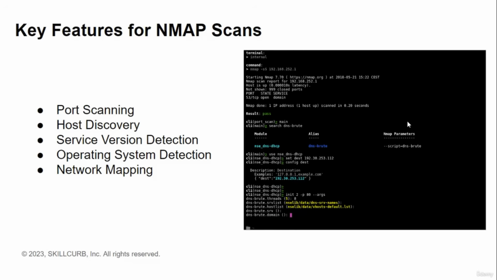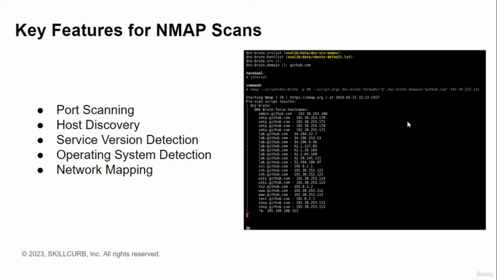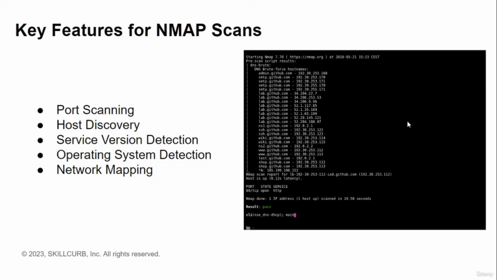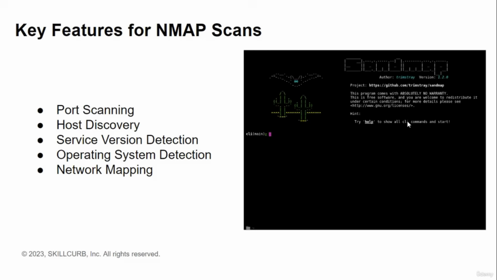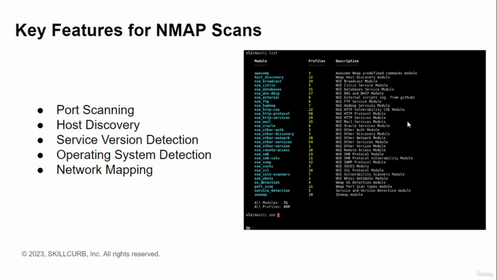And we have network mapping that creates a visual representation of network topology and helps in identifying potential vulnerabilities and weak points. All in all, we use Nmap to explore networks and perform security audits. With Nmap, users can effortlessly discover hosts and services on a computer network, detect operating systems, identify open ports, and collect information about different network devices. And so in the next video, we'll set up and explore more about Nmap and how it actually works.